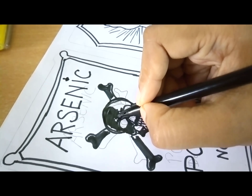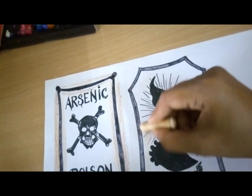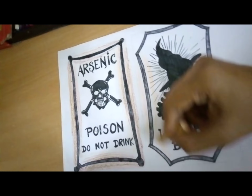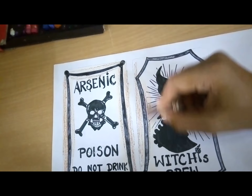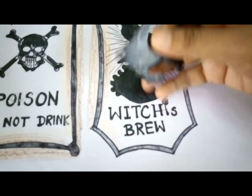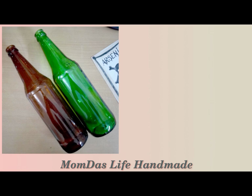To give it an aged look, I used some crayons from my kids' stuff, and I used a biscuit color crayon and the brown crayon on the edges to give it an aged, old, seasoned look. Then I cut it in shape and pasted it over a stained glass, and my 2 bottles of witch's brew and arsenic poison are ready.